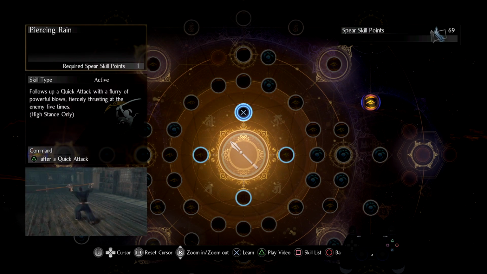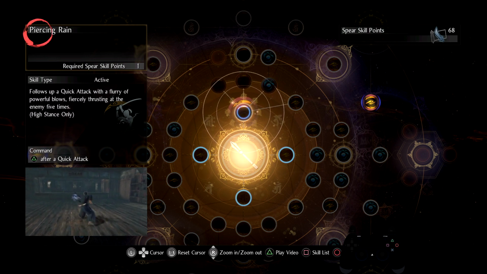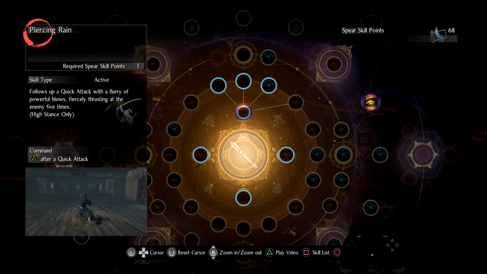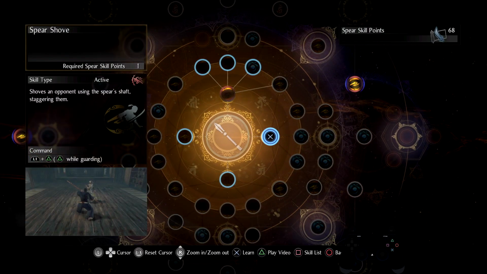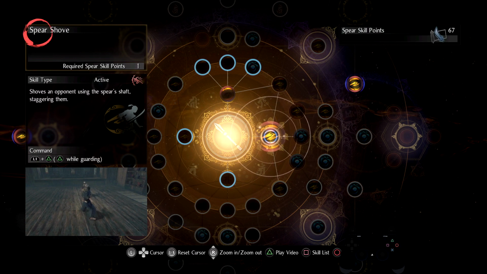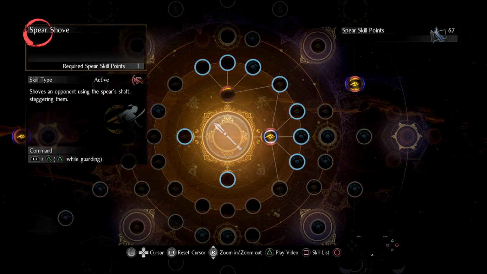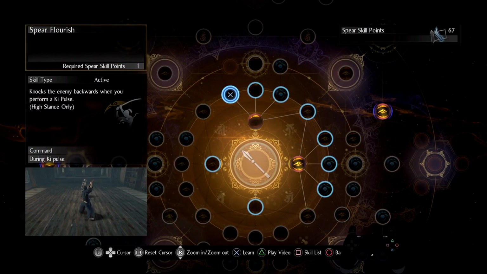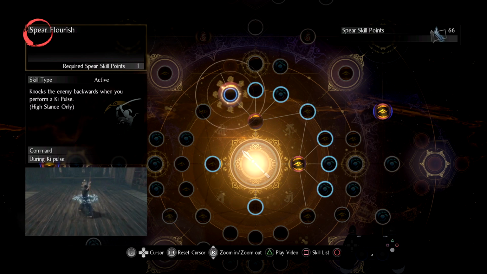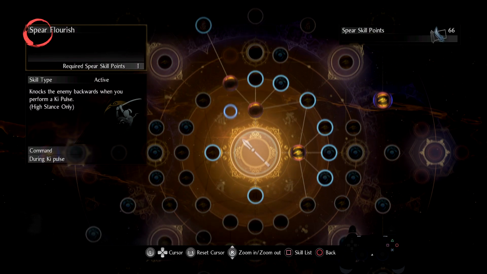Here are my suggestions. Piercing Rain is an excellent starting skill as it gives Spear a combo ender for high stance, making for a very good punish option. I pick up Spear Shove, giving a moderate key damage boost and very high break option with some forward movement. This skill can be comboed from by using either attack strings. Spear Flourish will be our first on-key pulse skill, which applies a heavy stagger to humans.